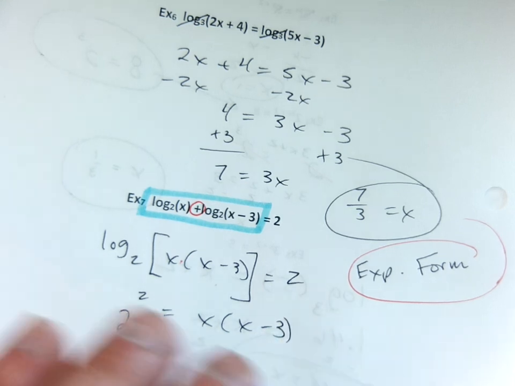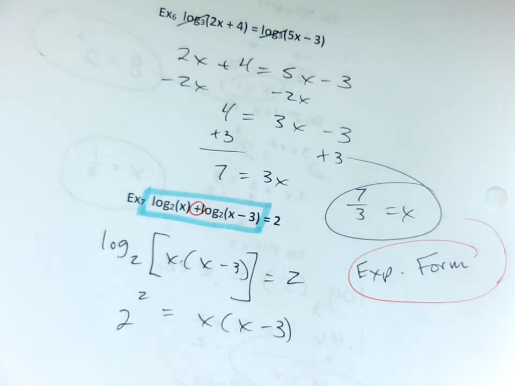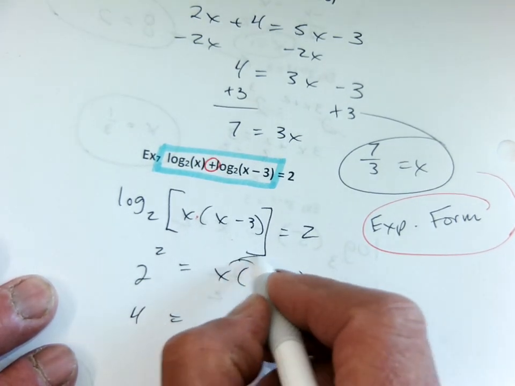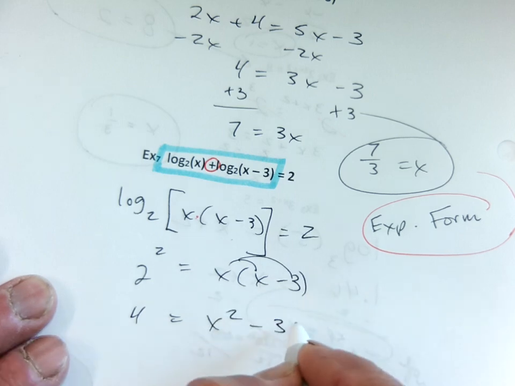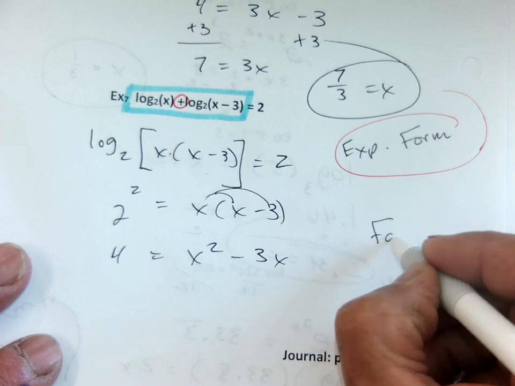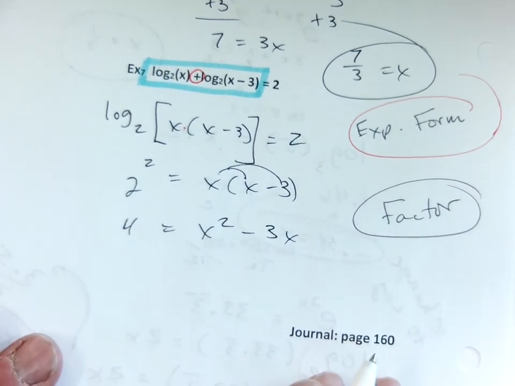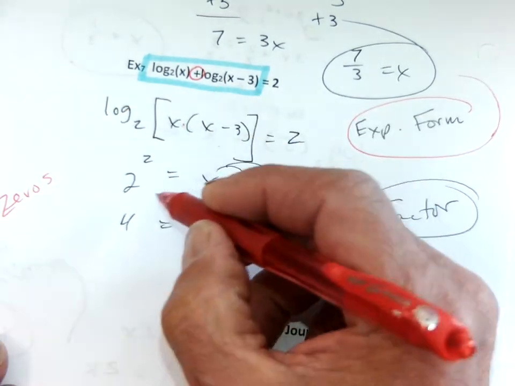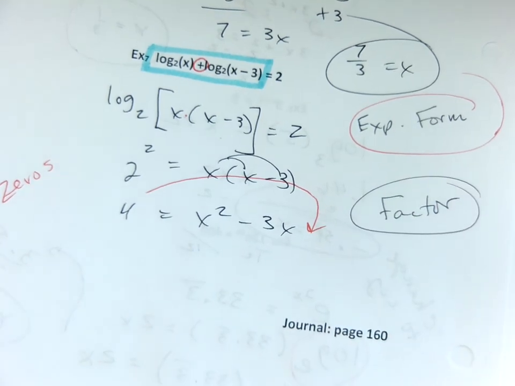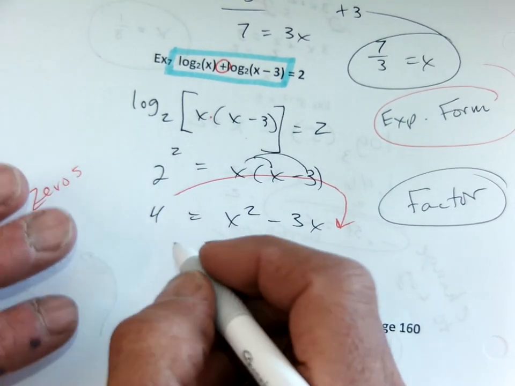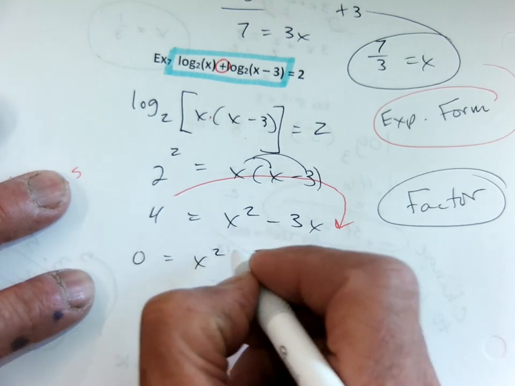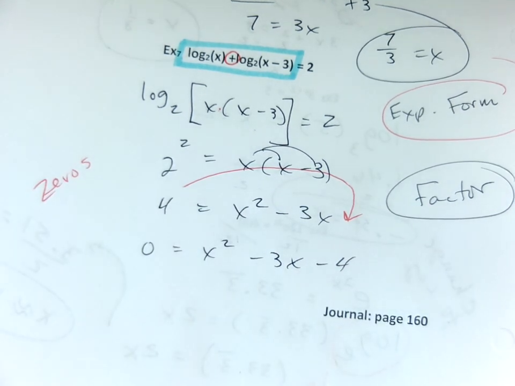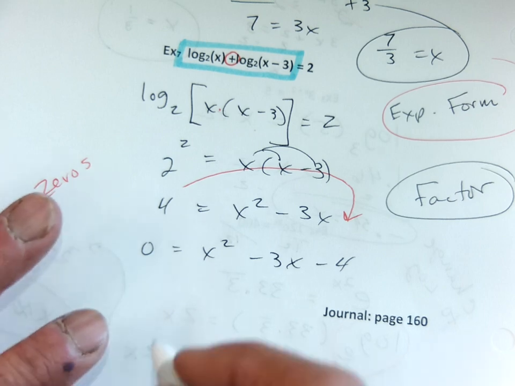All right, now it looks like a little bit of algebra. I can do that. I got this. So 2 squared is 4, and I'm going to distribute: x squared minus 3x. Maybe I need to factor. I think so. I need to factor. So to factor and find zeros, I'm going to bring the 4 over so I can find my zeros. So I'll subtract 4, right? Go minus 4, so 0 equals x squared minus 3x minus 4. I just subtract 4 to bring it over, correct? Correct? Okay, factor.